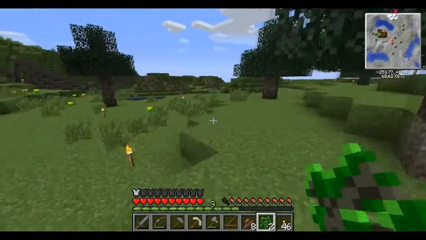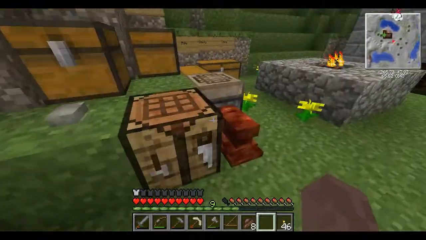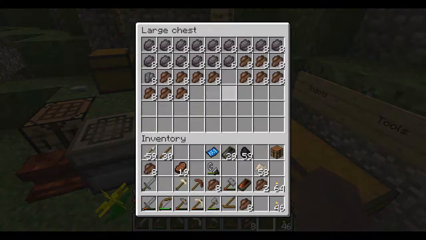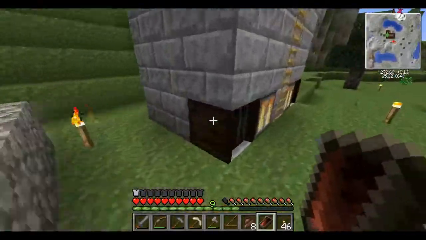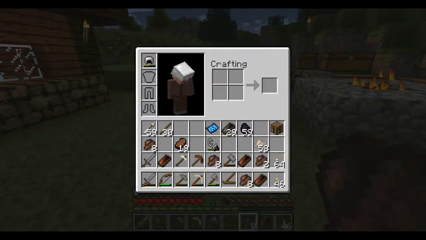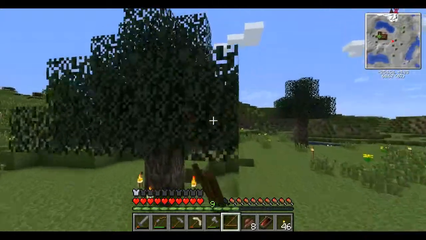Look at all these hickory trees, man. Going to work. Okay. So now we're getting busy. I like it. How's this one doing? Brilliant white. How's this one doing? Very hot. Okay, we'll grab like two of these to let them cool in our inventory a little bit. This one doesn't have any. This one doesn't have any. How we doing on... Okay, those are full. Brilliant white liquid. Okay, we'll go chop some more trees down in the meantime. Work is getting done.